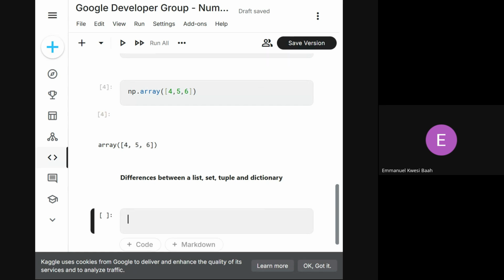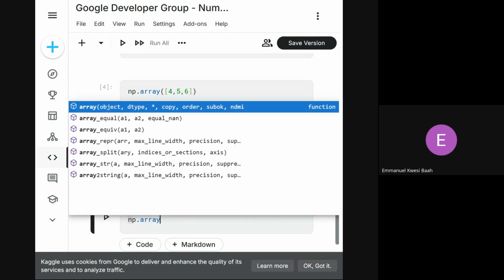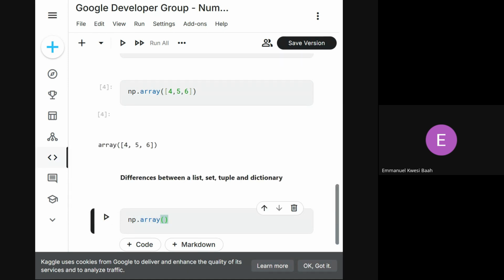Now, if you want to have a multi-dimensional or two-dimensional list, you can actually do the same, np, then you call the array, right? In this case, you define that with your basic programming, or matrices. For a multi-dimensional array, you have one, this is the first, and within that you have the actual list itself.